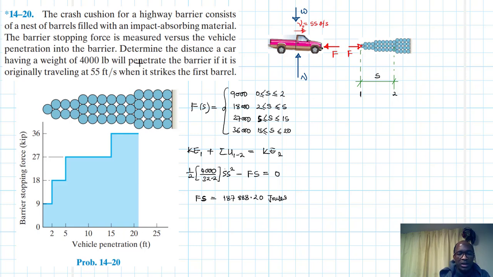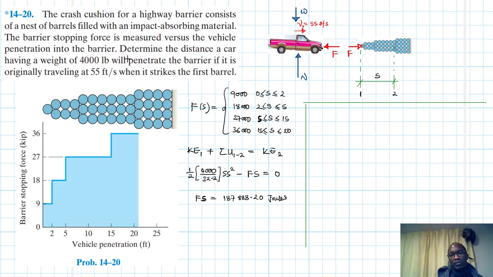All right, so this is what we have, but we are now being requested to determine the penetration depth. But we don't know exactly where it is because we have just been given this stepwise function. So we know that the total area under this particular curve is equal to the work done. So we'll need to start adding up these particular areas so that we see where we are going to have equilibrium.